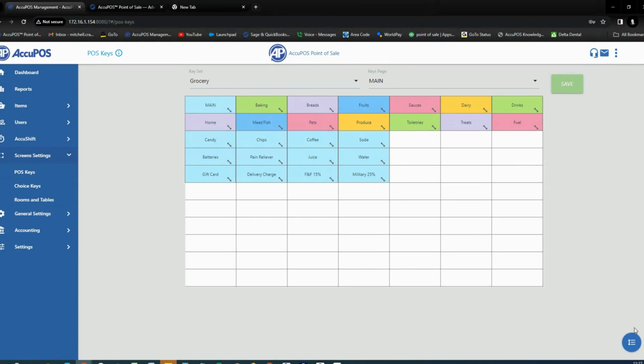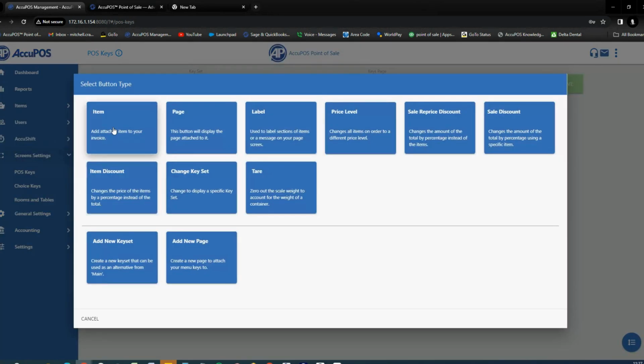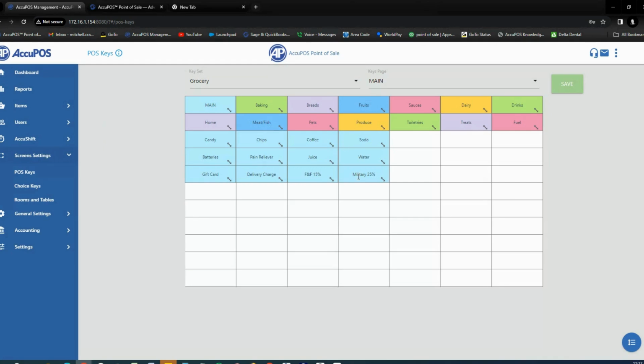All I would need to do is click the plus button down here, locate that item. It's going to add it to the page that I have selected, and then it's just drag and drop from there. But we'll assist with all of the installation. It's 24/7 technical support, unlimited training for all staff. So we're going to partner with you to ensure that the system is set up correctly for you.